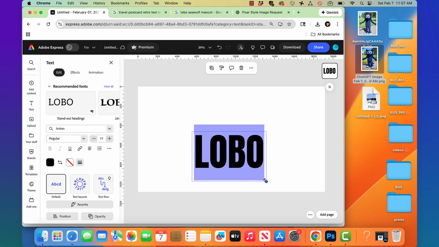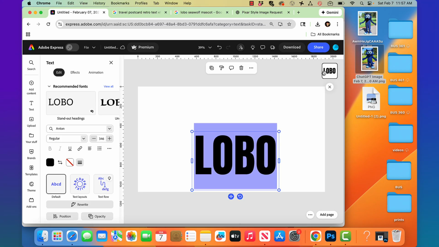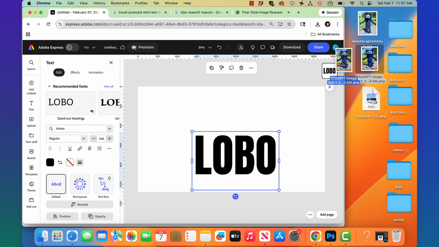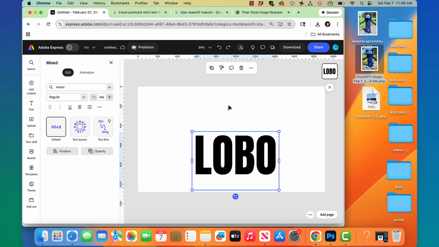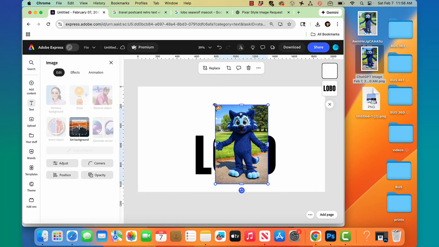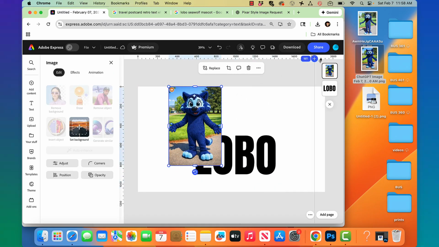And I couldn't go too big on the letters because they had to have the image on top of them. So let's try starting there. So this is kind of the alignment part. It's kind of the tricky part. Command Z. Click on the background to deselect. And then let's put the letters on top to make sure it all fits.